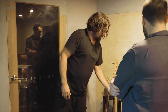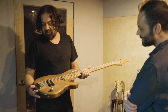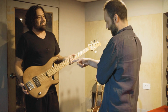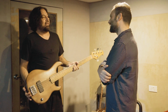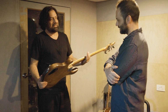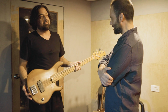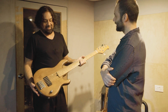This is a bass I built when I was a kid, when I was 16. I was originally a bass player in a band when I was younger, and then I became the guitarist. So I gave this bass to the bass player, and then I got it back like 20 years later. But it'd been a little bit butchered. But I kind of like it butchered. It's still the best bass I've ever heard, and for some reason, I fluked it. He didn't use it in those 20 years. He just sort of sat in the corner for a while.